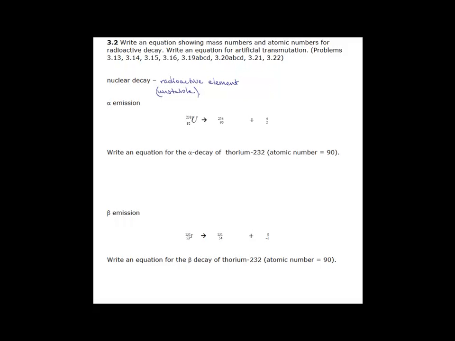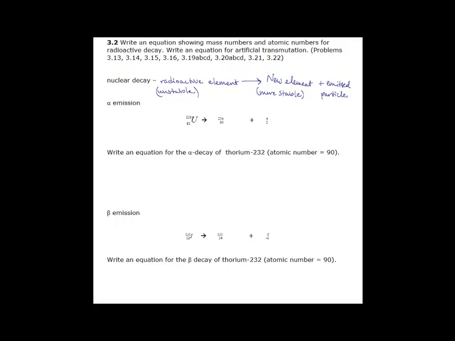This decays, so we'll put an arrow. You can kind of think of that arrow as an equals sign. So the radioactive element is unstable. It decays to produce a new element and an emitted particle. The new element is more stable. Sometimes with nuclear reactions you can have a series of decay reactions, and this is called a nuclear decay series, but the end result is that you have a more stable element.